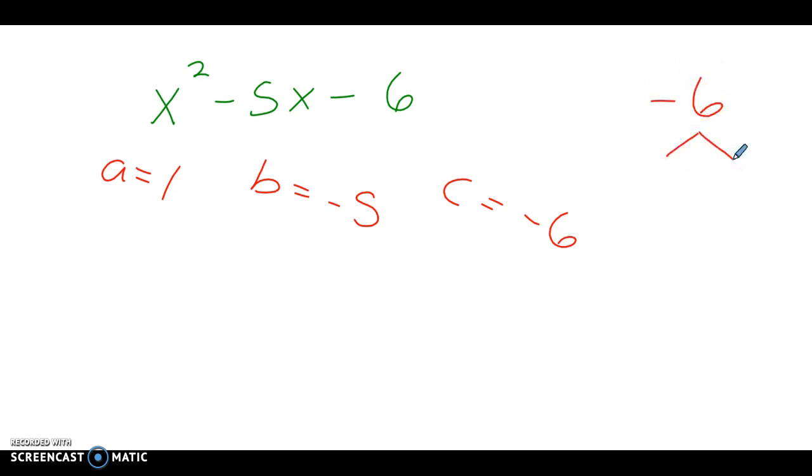Now, we know one has to be positive and one has to be negative. It's 1 and -6. 2 times 3 is not negative. So you have to be careful. 2 plus 3 is 5, but that doesn't give us negative 6. 1 times -6 is -6. It has to be negative. 2 and 3 wouldn't be negative. 2 times 3 is positive 6, right? So that would go into the parentheses, right? So x plus 1 and x minus 6.